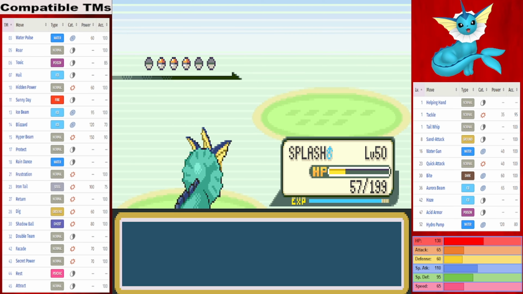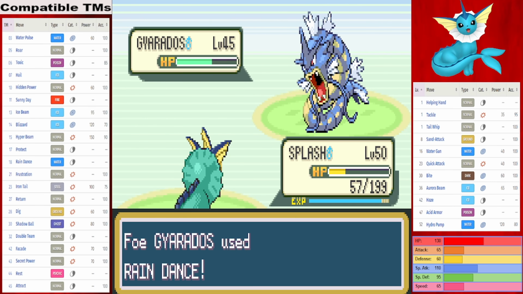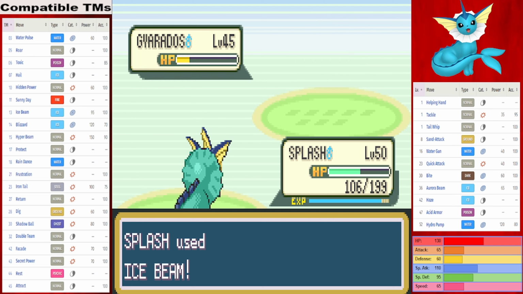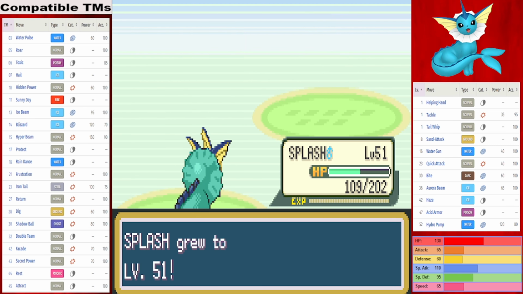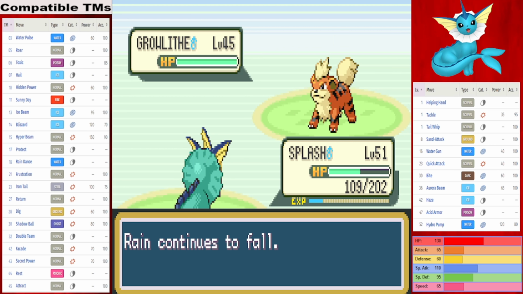Gyarados comes out next, and Ice Beam looks to be about a 3-shot. But it just sets up the rain, and then on its second turn uses Hydro Pump, activating our ability Water Absorb, gaining us some HP back. A third Ice Beam takes it out, leaving 2 Pokemon left. Growlithe, like Rhyhorn, goes down in 1 Surf.